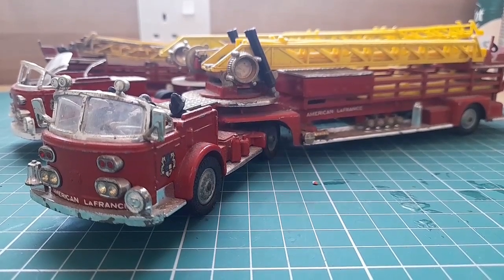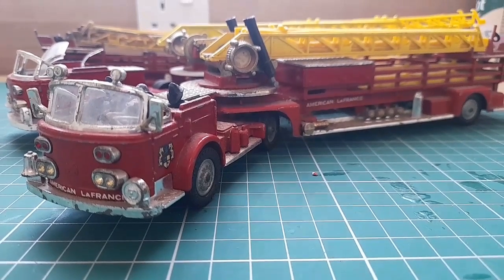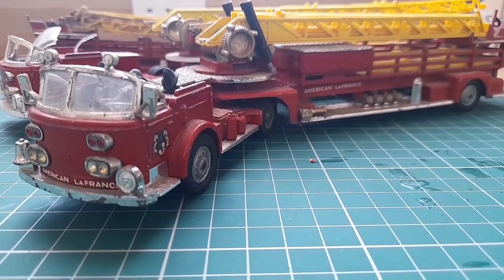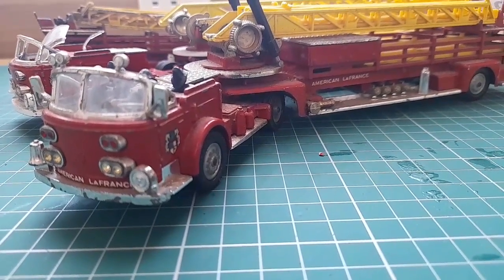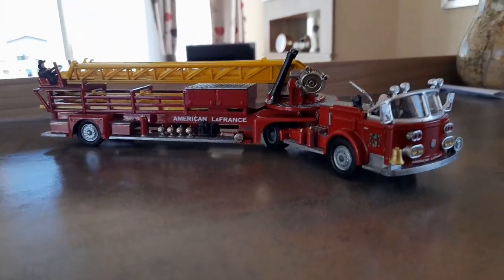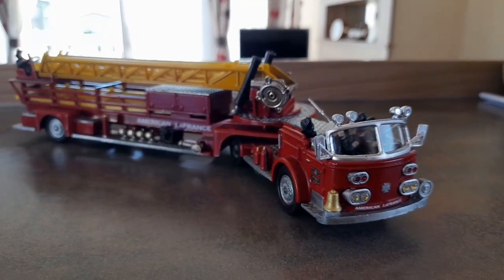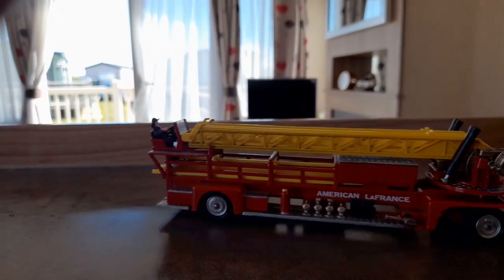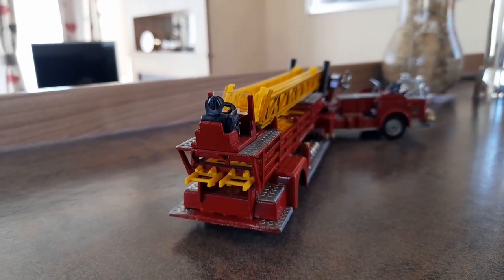This is what we started with: a couple of Corgi Major La France fire engines, in a bit of a scruffy condition. So now you can have a look and see how I've done and what it looks like now. Have a look at this. Okay, have a little mosey around here then and see what we got. Essentially it came out all right, paint-wise, decal-wise and everything else. But unfortunately with the lift and stuff, the camera's playing up as well now.